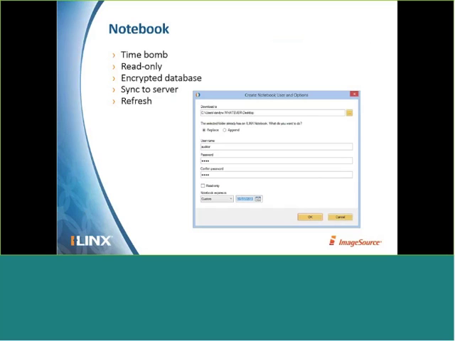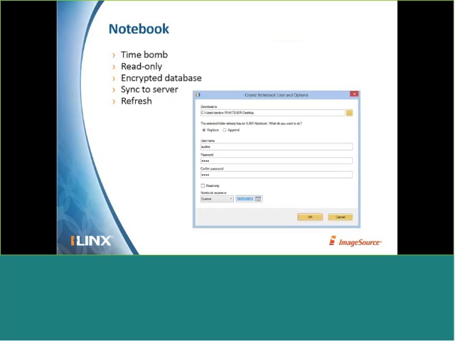The ILINX notebooks allow you to select any number of documents within your ILINX Content Store system and download a completely secure and encrypted mini content store system that runs right on your laptop. And you can interact with a notebook just like you interact with the full content store system. You can scan new documents, check in, check out, annotate images, search, email, but you can do all of this completely detached and offline. And then all of the changes that you've made to a notebook can be synchronized back into your production ILINX content store once you're reconnected to your network.